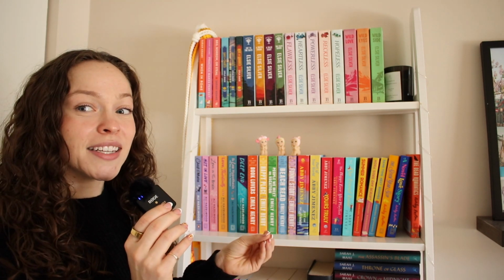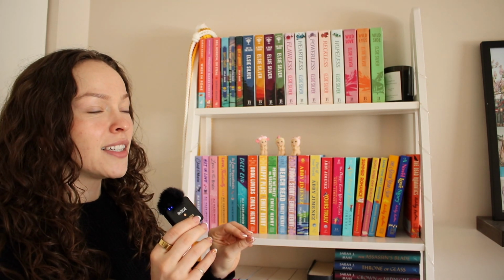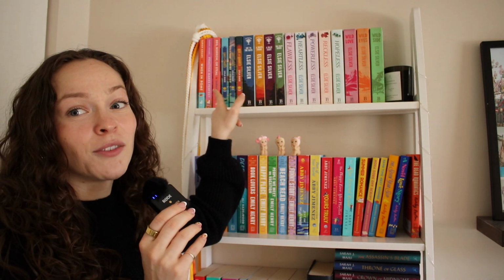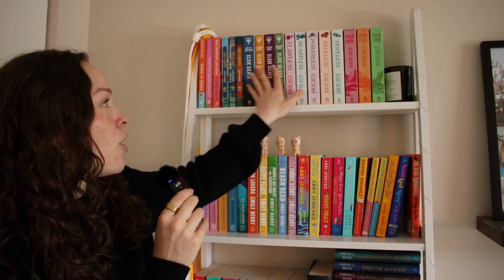I think that's the last book in this series, and I've had so much fun with that series, especially after reading Elsie Silver. If you haven't read the Lila Sage Rebel Blue Ranch, the first one's done and dusted. If you haven't read that or the rest of them, would absolutely recommend. They're so good.